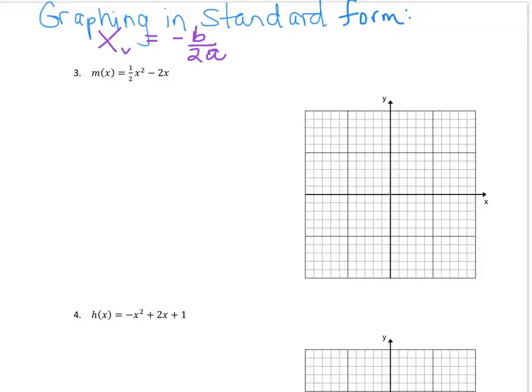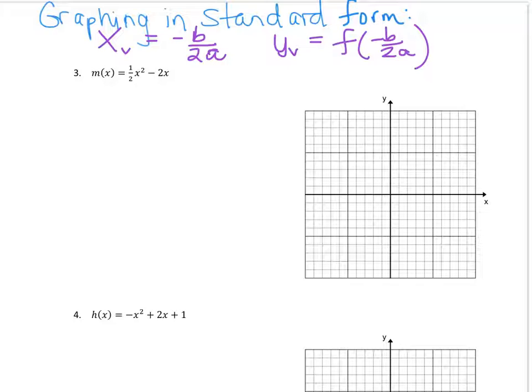I can find the x part of my vertex, okay? To find the y part of my vertex, well, if I know one part of my ordered pair, then I just plug in the function, so I find f of that negative b over 2a, just meaning, once I find the x-coordinate, then I just plug into my function to find the rest of it. Okay, so let's try it.